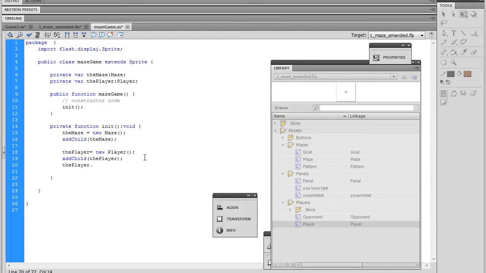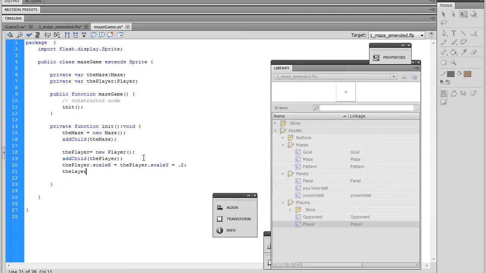So the player. Okay, and how do we scale in ActionScript? Yeah, scaleX equals... the player. We're doing it proportional. The player, oops, spell it right. Dot scaleY, and let's scale that down. Probably needs to be about 20% of what it is currently. And let's just bring the player over a little bit. I just want to make sure that it's on the stage where that starting place is for our maze.